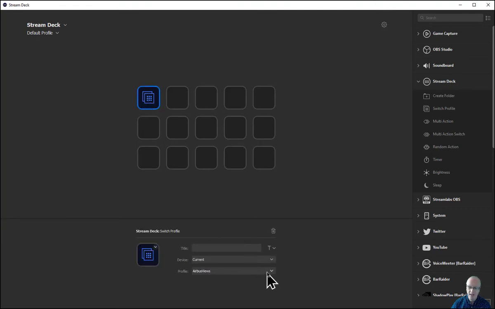And again we've got this generic icon here, and I can change that title to Airbus views. Doesn't quite fit in. I could either reduce the font size, or I can put a return in the middle here if you want multiple lines. Then I'm going to center it, or I can put it at the top, or at the bottom, whatever you feel is suitable for your look. So we have a button that switches between the two.